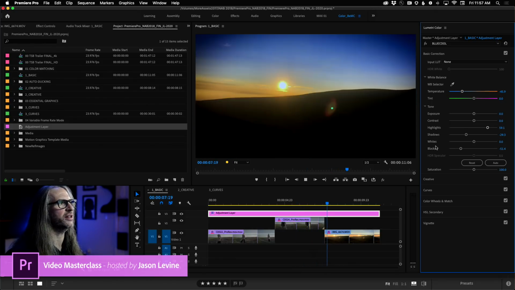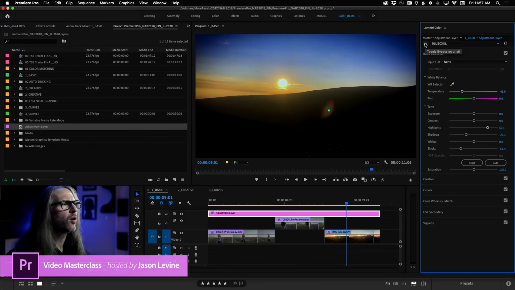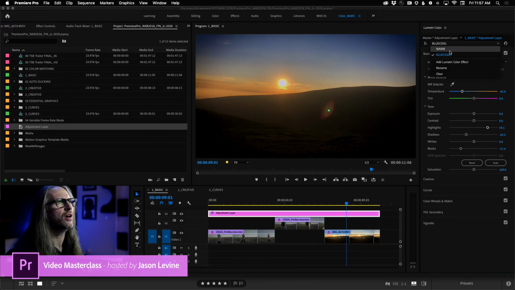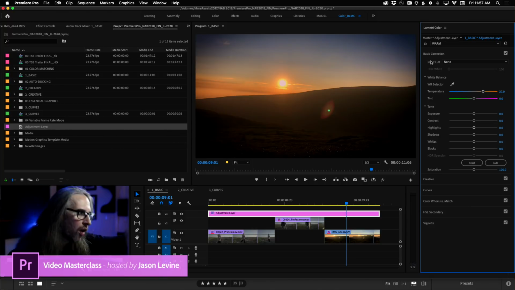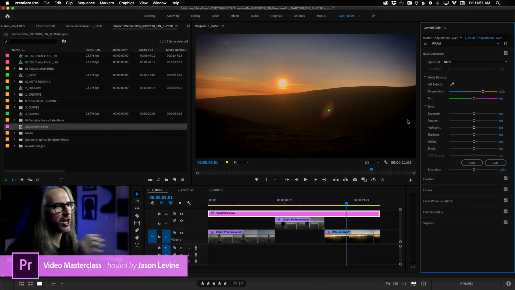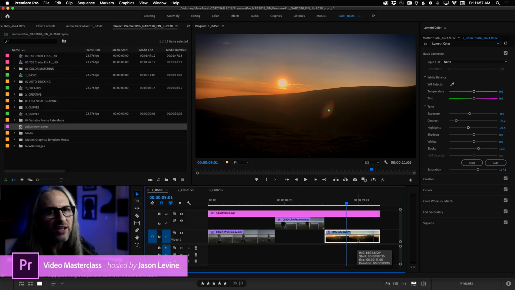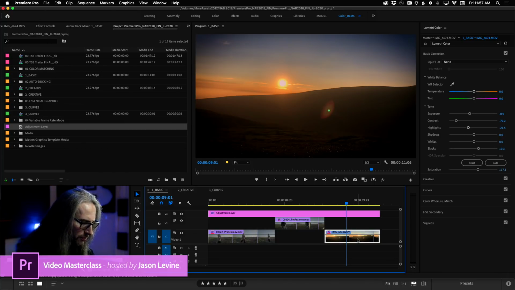Go into our sun here. Again, just a little bit cooler. Now I can disable this and go, oh, what did the warm one look like? Let's disable cool, go back to warm, turn that on. It's warmer, all on the adjustment layer. It doesn't change all the stuff we already did on the individual clips. Super great question. All right, thanks, Norman.